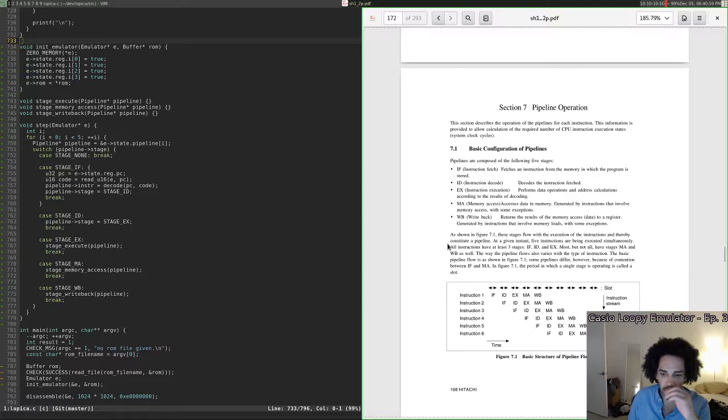So I don't know if we're actually going to need to emulate the pipeline accurately, but I figure because we don't really know a lot about the system, it's better to try and match the actual behavior of the system as close as we can. And then if we determine later that actually the behavior of the pipeline isn't that important, then we can maybe do some optimizations there. But for now, I think it's better to try and match the actual behavior of the system.